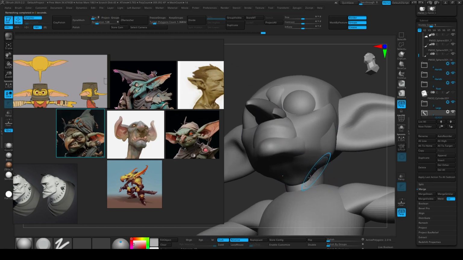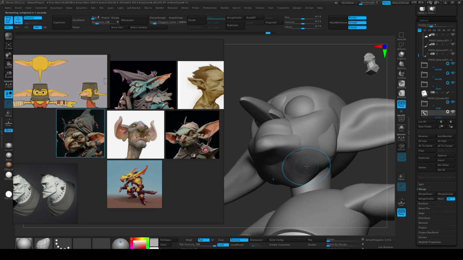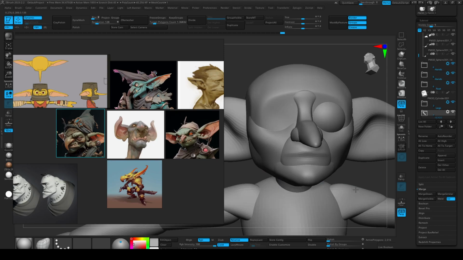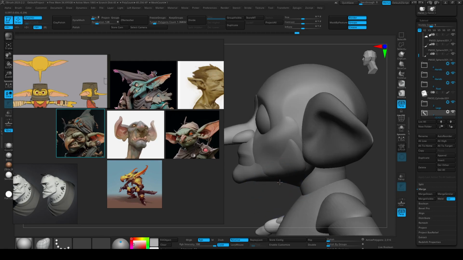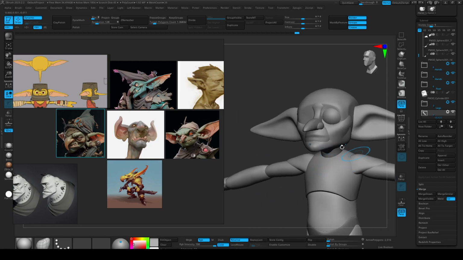Again, you don't want to be too precious on stuff. We want to keep clean large forms. So if we lose some of that stuff, like really clean, nice curvatures, that's an area where I'd be like, oh, I want that back. I need to get that back. But details, like sharp planes and things like that, that's where I'm not going to worry too much. So I'm going to make that pretty simple.